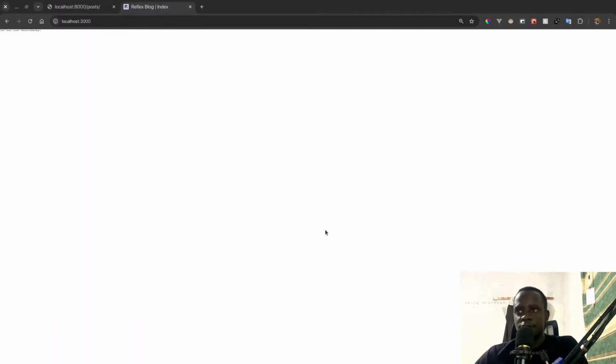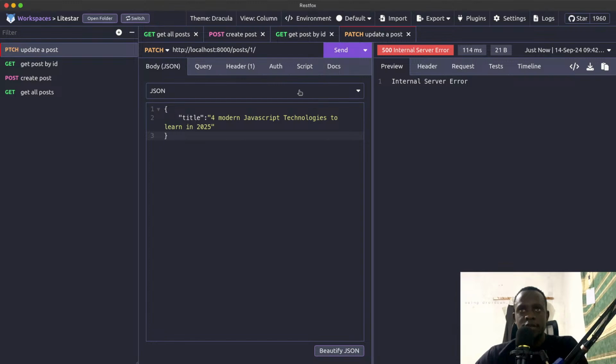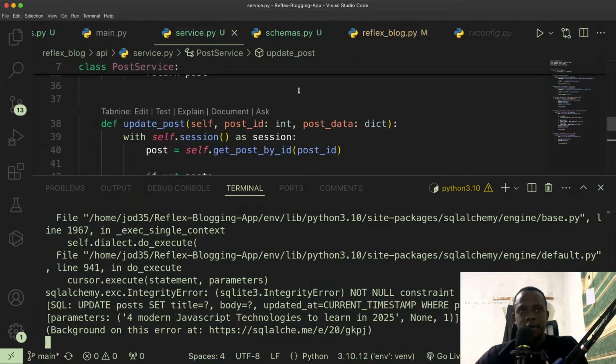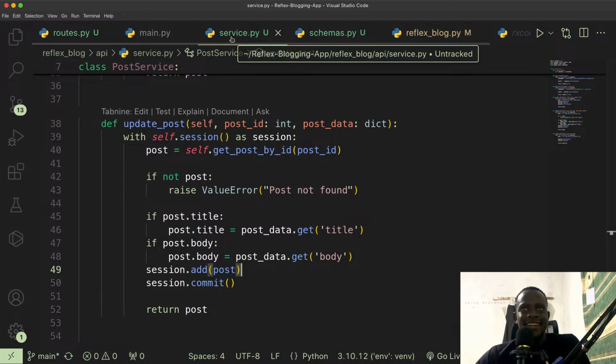So it seems like this thing is done. Let me try updating the object again. Internal server error. Null constraint failed for posts.body. Now I think I have to update the models to make that thing nullable, or to make it one that can be null. And it's pretty straightforward how you do it.